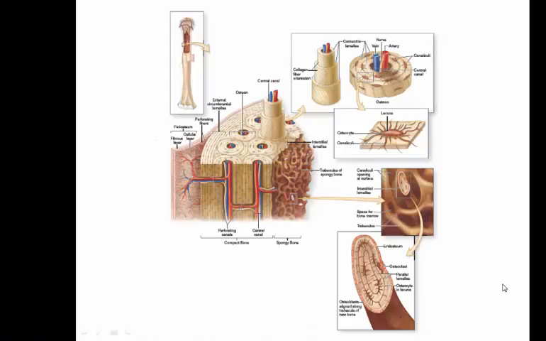When we look more closely at bone, we can see there are two types of bone. Compact or dense bone is more solid in nature and contains fewer and smaller spaces, whilst spongy or cancellous bone has many large spaces within it that are surrounded by thin bony plates known as trabeculae. The amount of compact and spongy bone within a bone varies depending upon the classification of the bone.